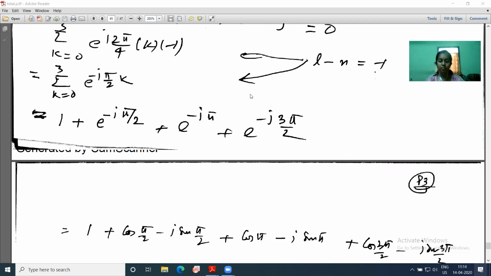And those who do not have that option also, because running an online MATLAB compiler requires a little high-speed net. If you do not have this, at least you prepare this copy. Once college opens, in the college compiler, you run this code one by one. Before that, after opening the college, you may get very less time, right? At that time, it will be difficult to complete the laboratory. So before that, we understand the code and we will prepare the file.